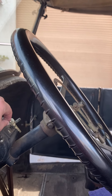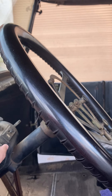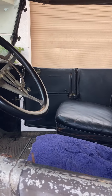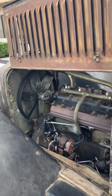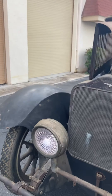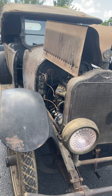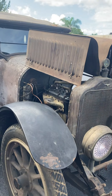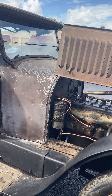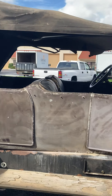Here you can see the headlight switch, the dash lights, the choke, and we have the original keys for the car stamped with a locksmith's name and address from Queens, New York — the car was sold new in Flushing. We've recently been able to make contact with an elderly gentleman who has known this car since the second owner owned it, for some 60 years, so we know exactly where the car has been every day of its life since 1929, and we're going to get that documented as part of the car's history.